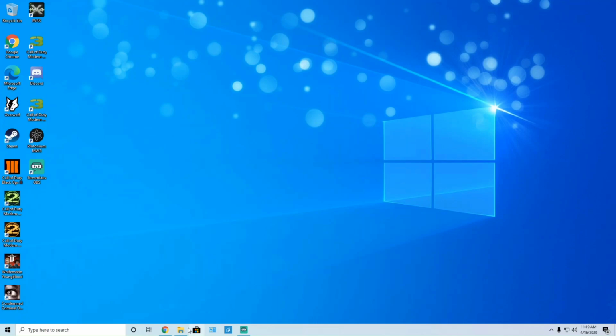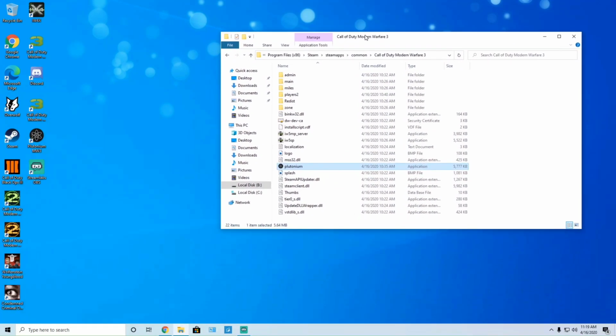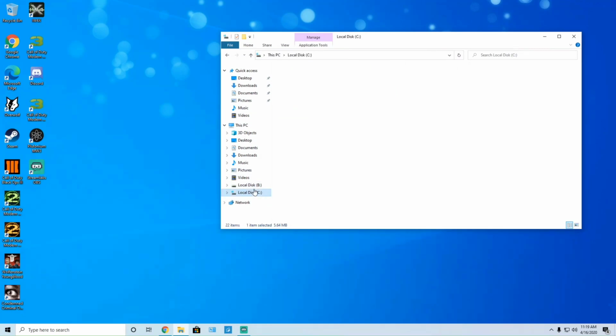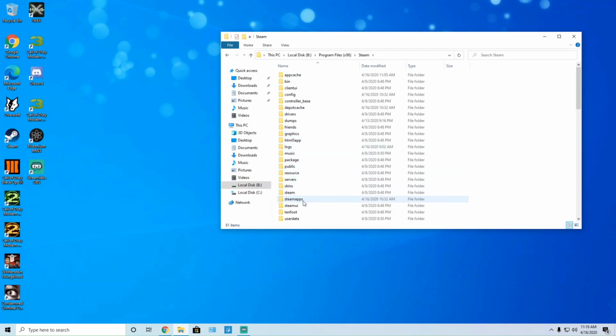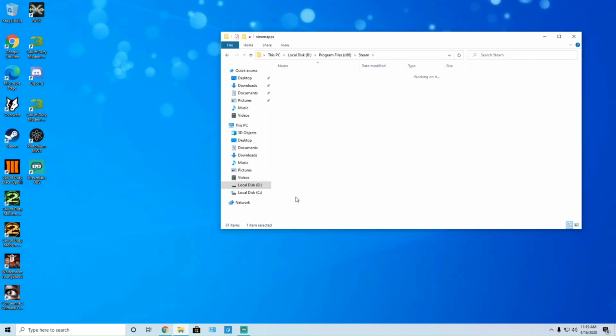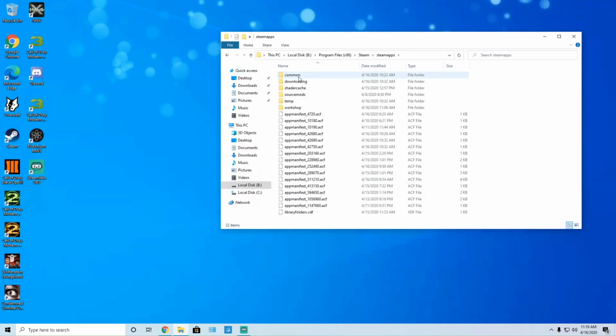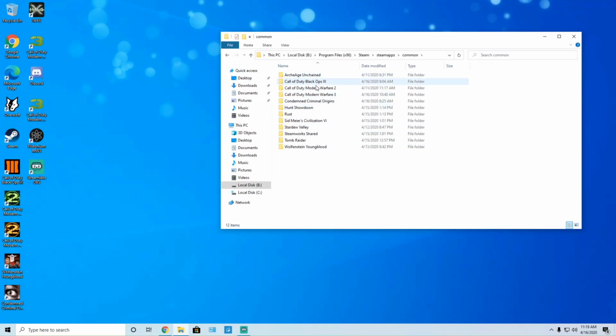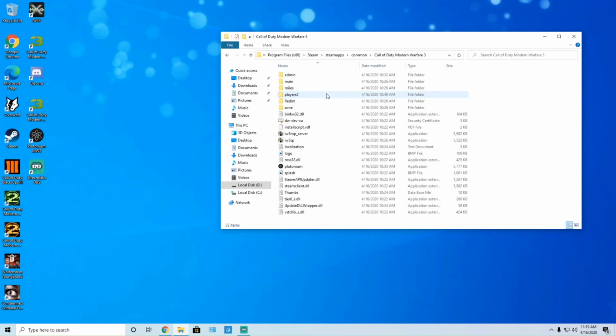First thing you need to do is open your directory. You can either click and run or just search. So how do you do this? You'll go into your local disk, then Program Files (x86), then Steam, where you'll have to find a folder called steamapps. If you don't see this folder, then there's something that you're missing. In steamapps, go to the folder named common, and in this folder you're going to see all the games that you currently have installed by Steam, nothing else. And you'll need to find the Modern Warfare 3 folder.